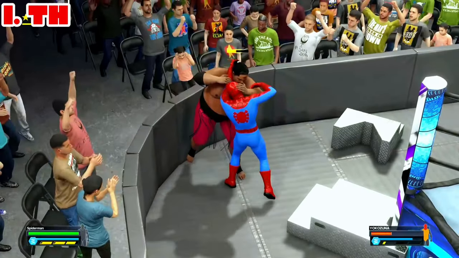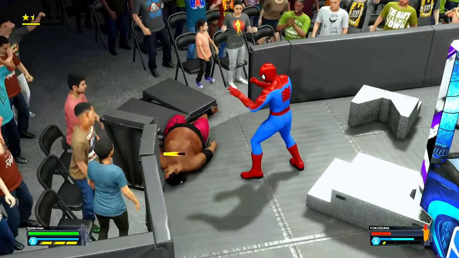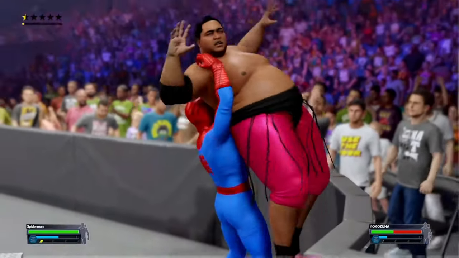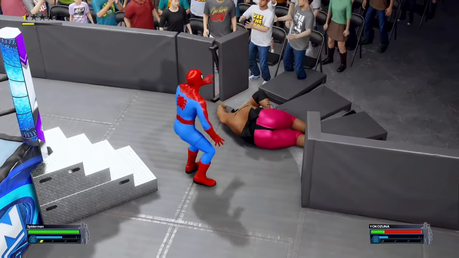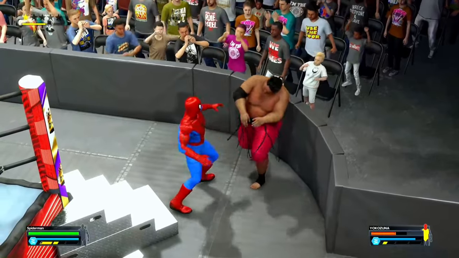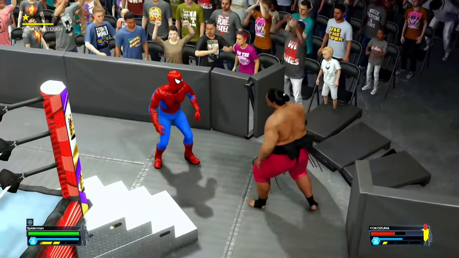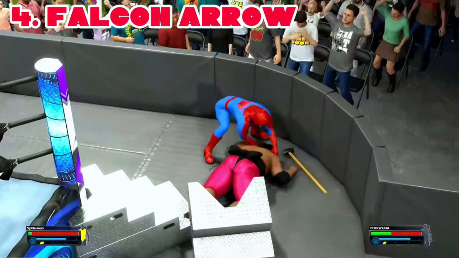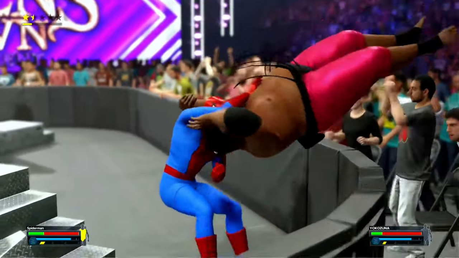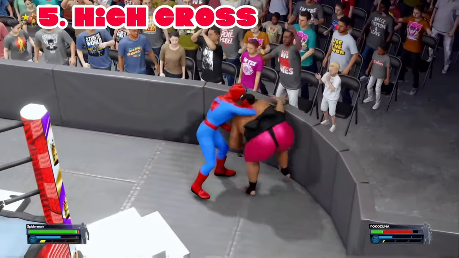Stop gloating and put one. Look at him seizing the momentum here. Two. Full Nelson slam one. Three, jumping leg lariat. Oh, agile movement. Yokozuna getting worked on right now. Four, falcon arrow. Five, high cross.